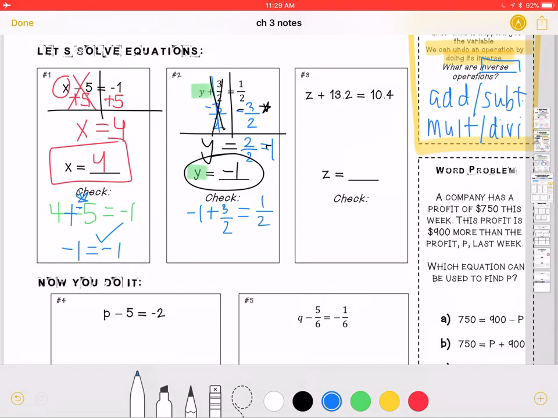In order to add these or subtract, we have to have them with the common denominator. So this is really over 1. I want to change it to 2. So I'd multiply by 2. So I'd multiply by 2 on the top. So -2 over 2 plus 3 over 2.